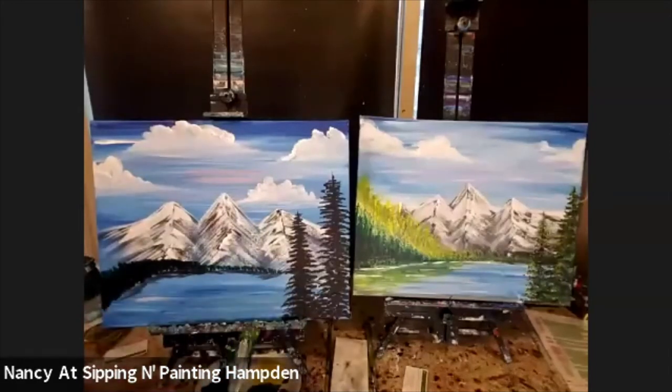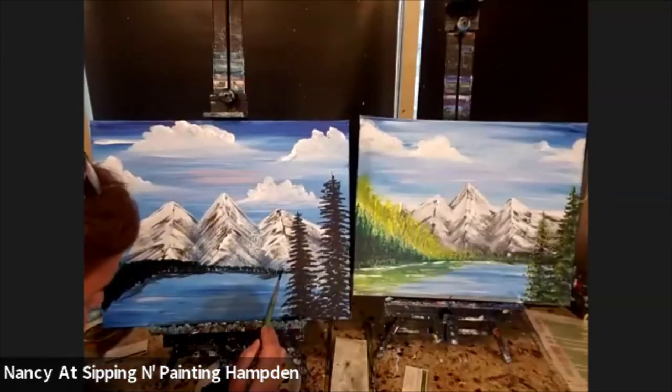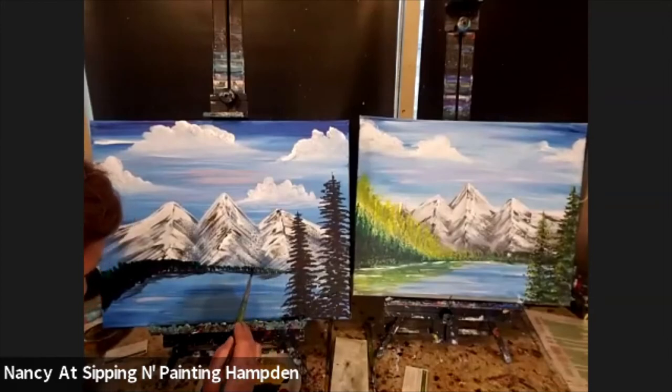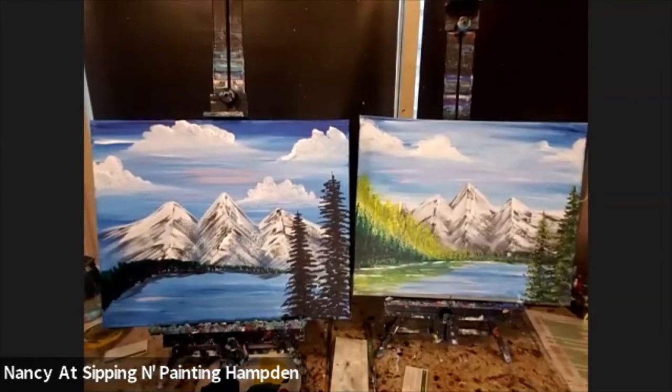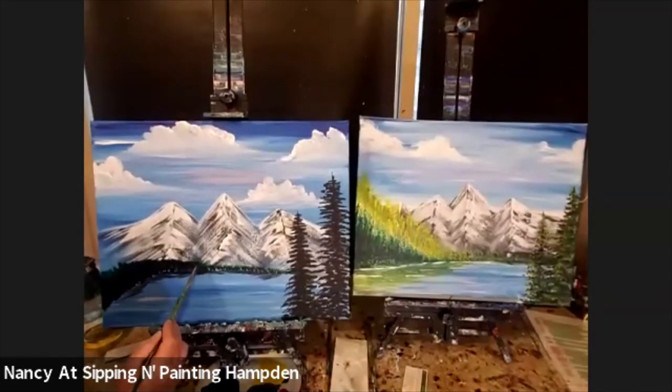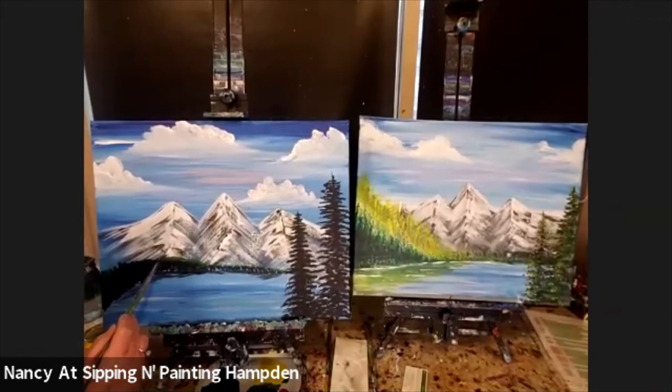And then I'm going to do the same thing. And this time I'm going to go real lightly. I don't want to cover all the black back there. I don't want to cover all the dark green, just adding a new layer. And each time I put on a new layer, it's getting taller. It's overlapping with the old layer, but not completely covering it.